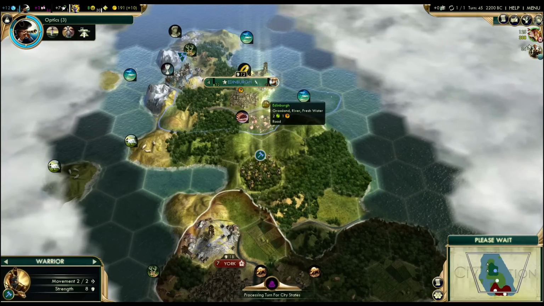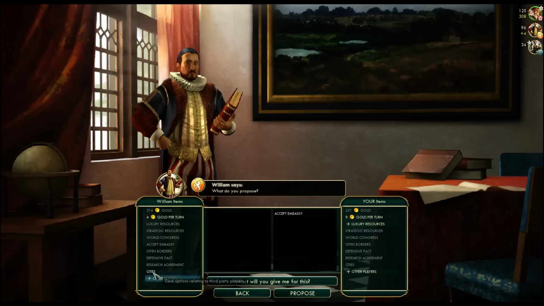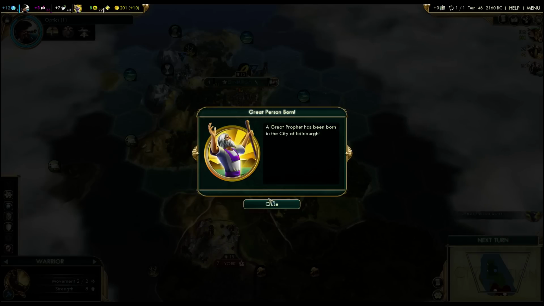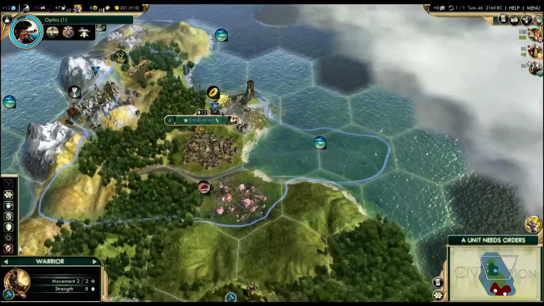Maybe I should have put turns into a settler. We are about to get Optics, so we can try embarking to Ireland. We just met William here. Let's swap. Well, we can sell him an embassy, get some gold per turn coming in. But yes, oh, nice. So we got a great profit. How many religions are left? Still four religions left to be founded.